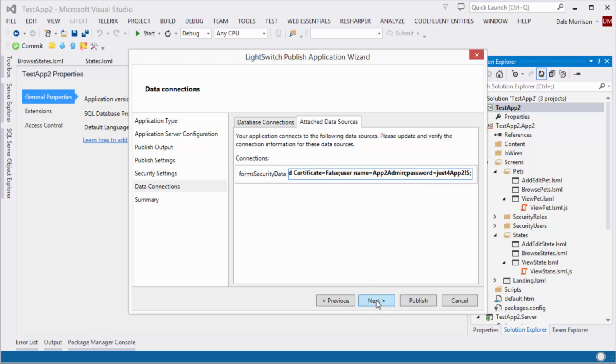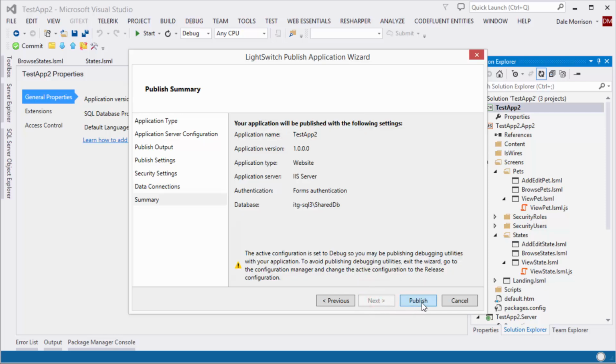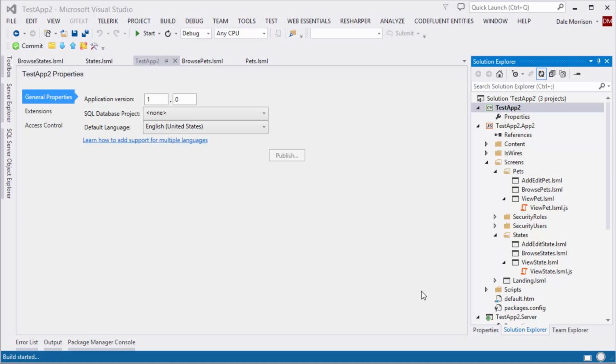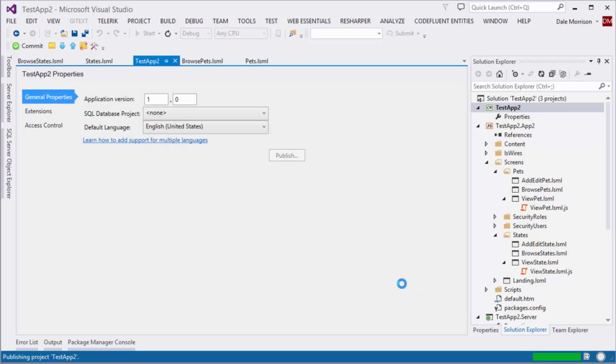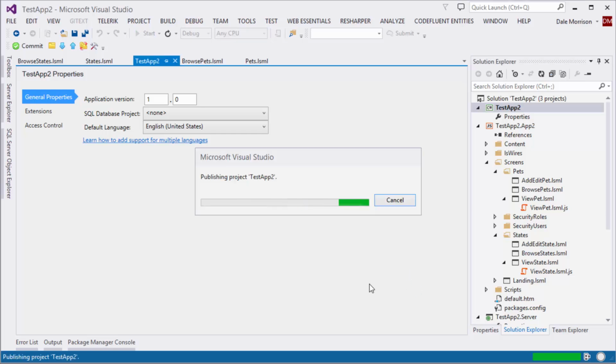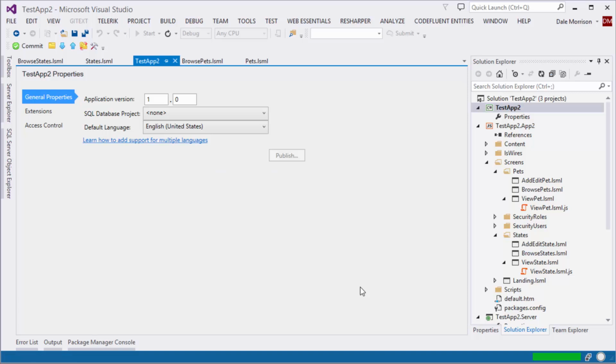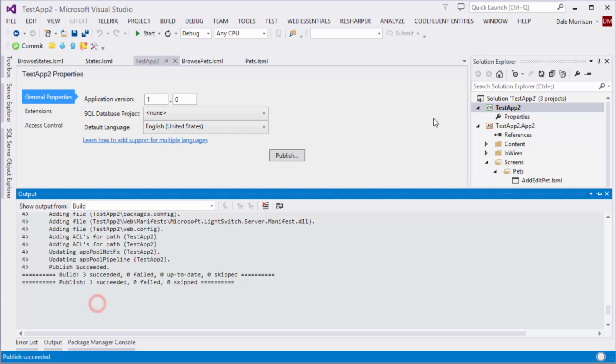Okay. So we should be good to publish, and this will be app 2. All right, we've got success.